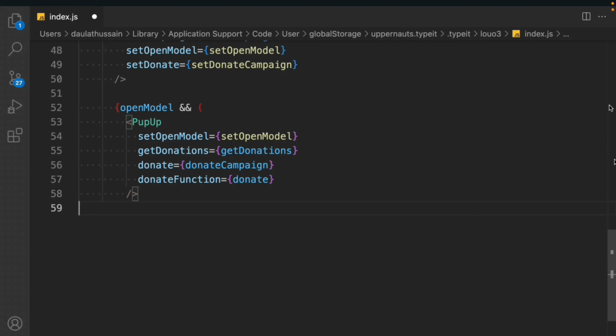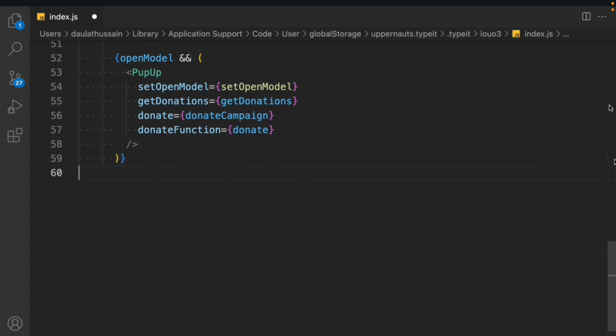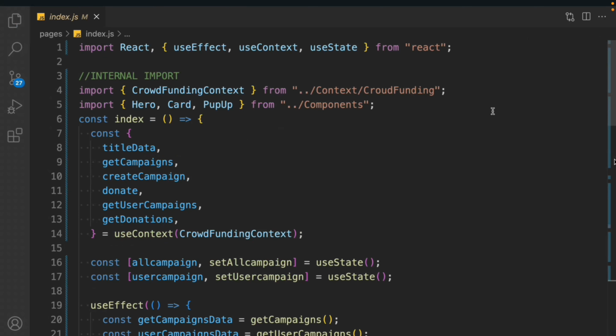So let's come here, we're going to simply close this one, and we have to close this dynamic block, close this one, and close this one, and we have to simply export default index. So that looks pretty fine, and that's the entire code we have to write for the index.js. We have 3 more components to build, so it looks pretty fine to me. No more error we have, and here we have to make a change.